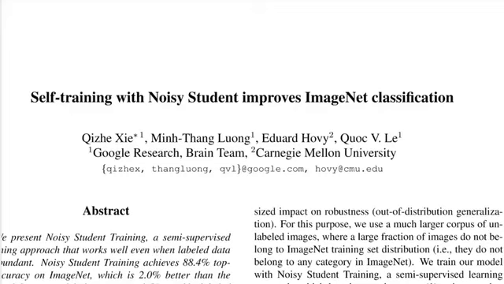Hi there, today we'll look at Self-Training with Noisy Student Improves ImageNet Classification by Qizhe Xie, Minh-Thang Luong, Eduard Hovy, and Quoc V. Le. So this paper takes an ImageNet classifier that's been trained on the ImageNet dataset and uses that classifier as a teacher model to label a whole bunch of unlabeled images. And then it trains a student model that is larger than the original teacher model on those teacher-labeled images. And that turns out to improve the classification on the ImageNet validation set.